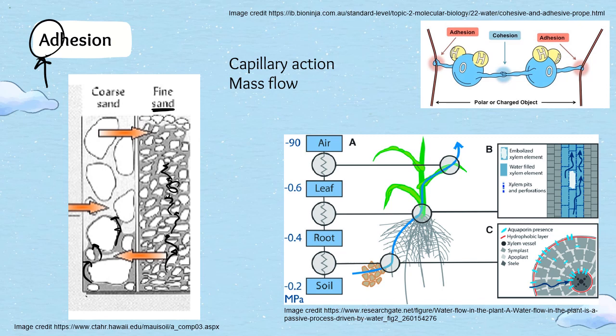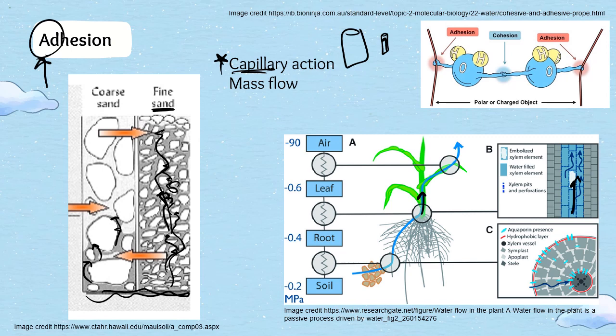And so we're able to move that water up higher against the force of gravity. This allows us to move water from the water table. We can draw it up through the soil to where the plant roots are and where we dig our wells so that we can access that water. This movement of water against the force of gravity in these small spaces is known as capillary action. Capillaries are super small tubes. The smaller the tube, the higher we can get that water to move due to those forces of adhesion.